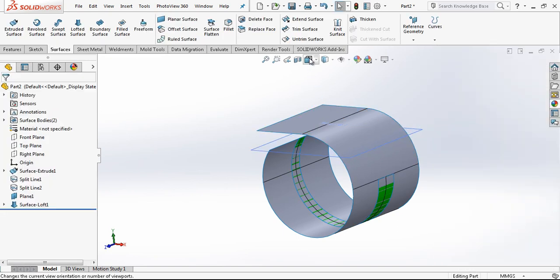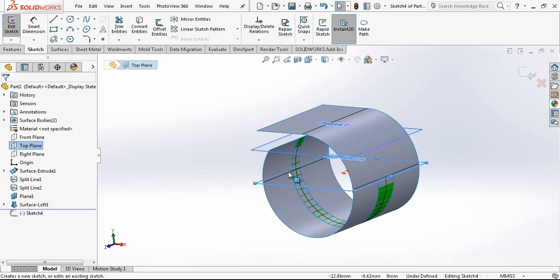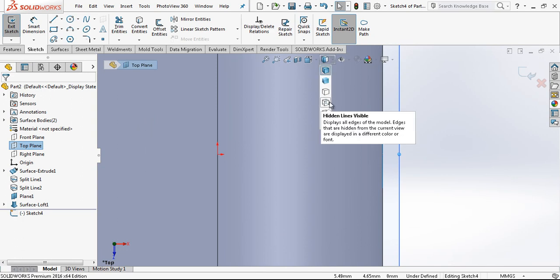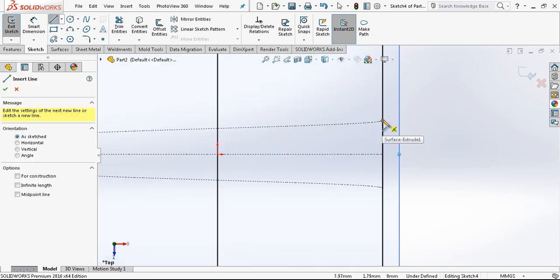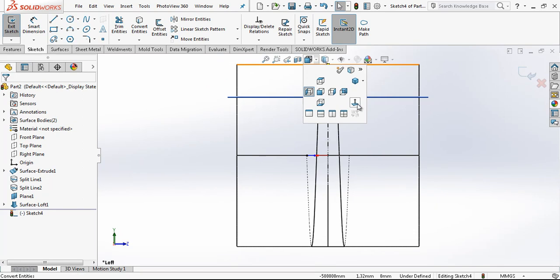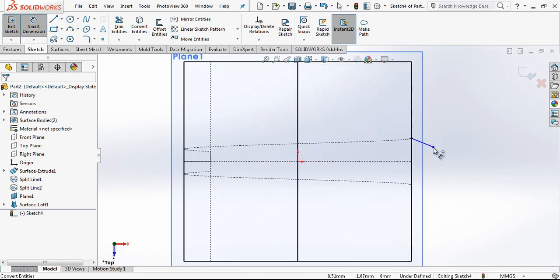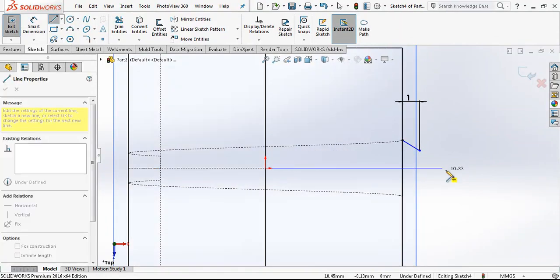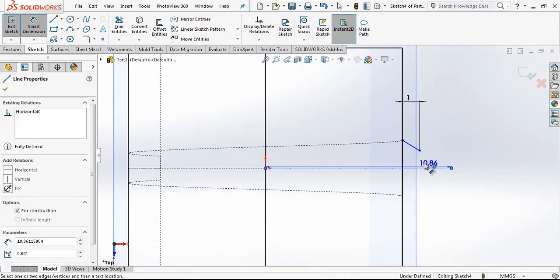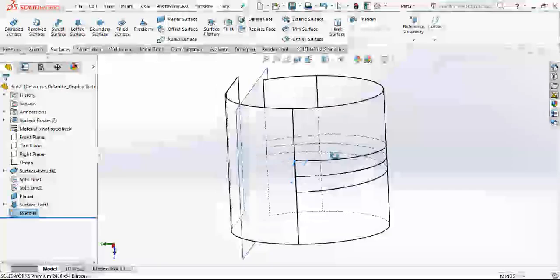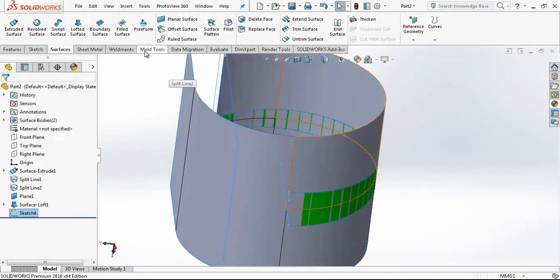Now another operation on the top plane, opening a sketch and changing our visibility, going to be a line which is 1 mm high, and with the angle 15, and that is ready.